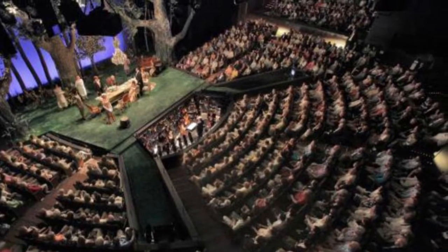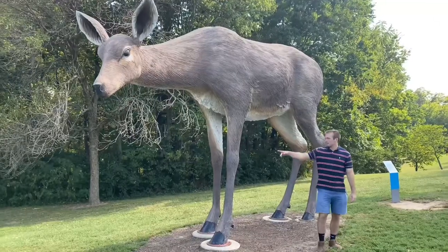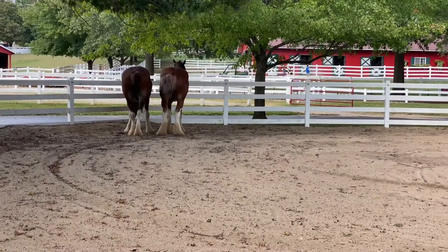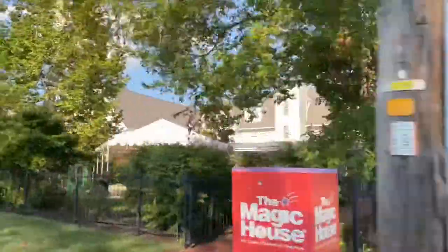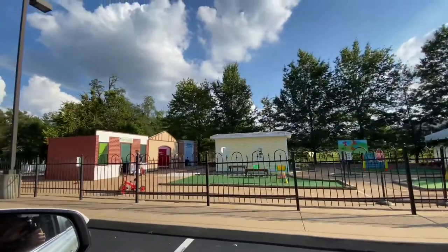The area features a ton to do nearby. Sculpture Park is a 105-acre park with a variety of sculptures — some are as tall as you and others are as tall as a home. Grant's Farm is also nearby, which features buffaloes, elephants, donkeys, kangaroos, and the iconic Budweiser Clydesdales. The Magic House was once a 5,500 square foot Victorian mansion but has grown to over 55,000 square feet and serves more than 600,000 visitors a year. It has fun attractions and educational activities for kids, and in 2005 it was ranked the nation's number one attraction for children. Some parks in Webster Groves include 38-acre Blackburn Park and Babri Park, not to mention Forest Park and Tower Grove Park are also just a few minutes away.